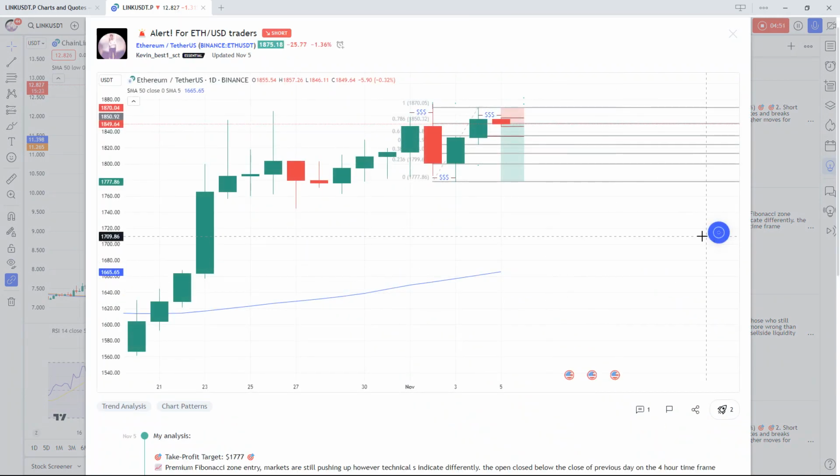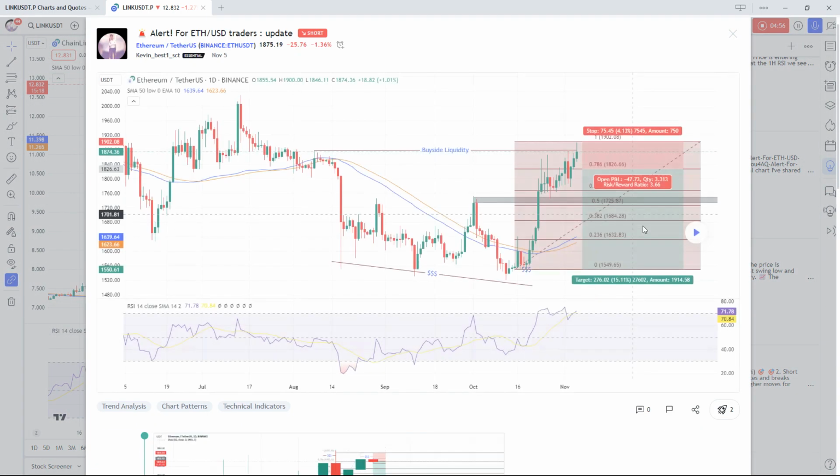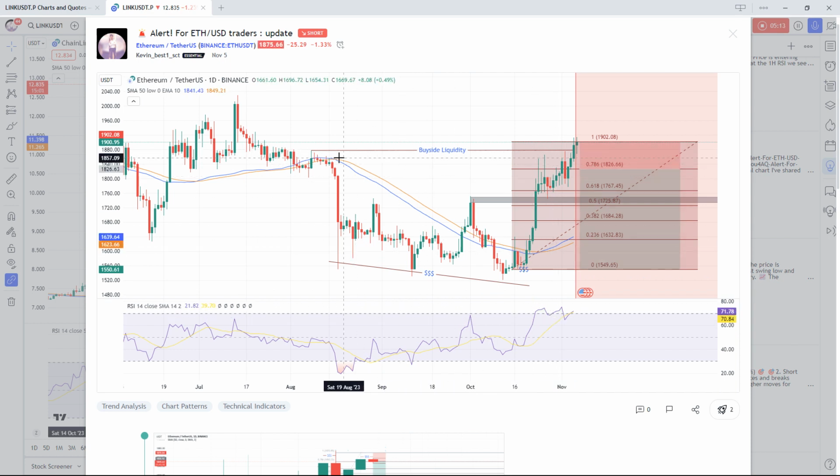If you take a look at our Ethereum USD, here again, it's not very clear, so let me go over to the one I made again. So here is the same one. As you can see here, I'm still waiting for my trade. So I'm not entering my trade. As you can see, it's very slow. We have a high RSI, overbought level. Price is arriving at some buy side liquidity. So it will depend on what institutional traders will do at that level, because they wait. They want to trick us, guys. They want to trick the retail trader into doing things so they can make another move.